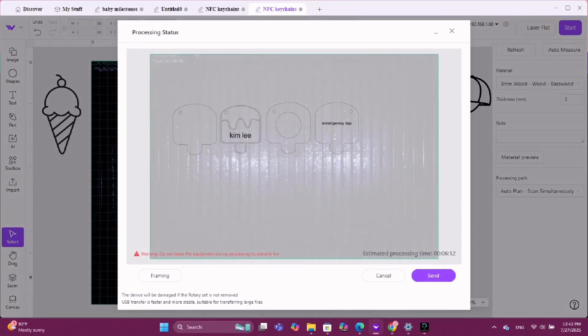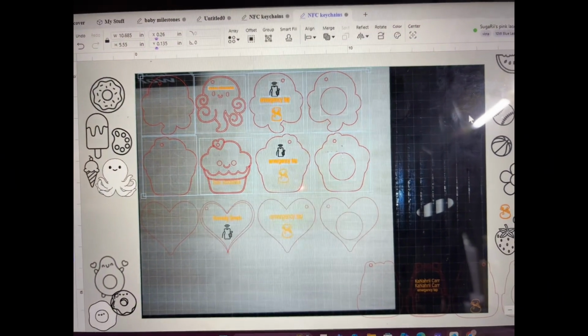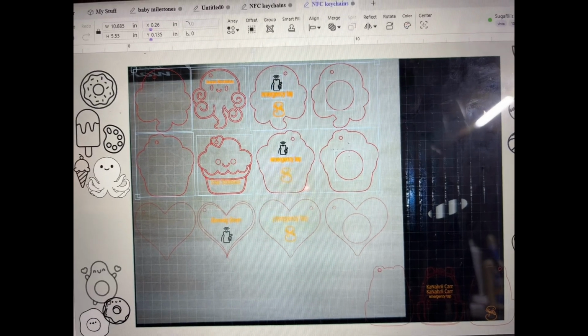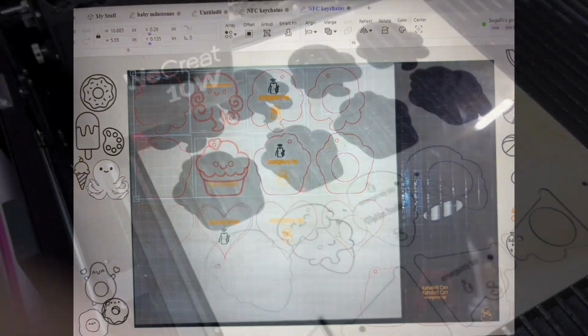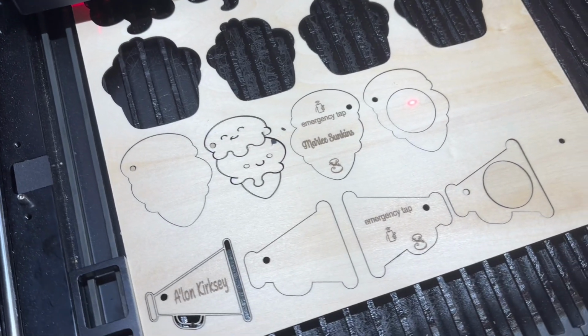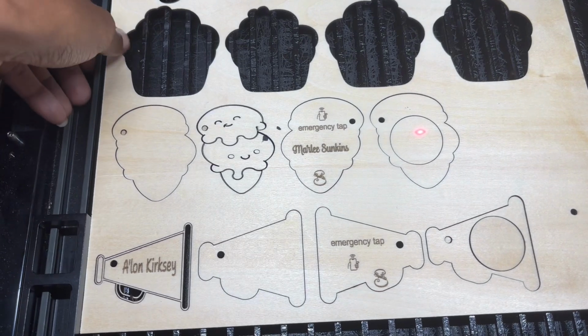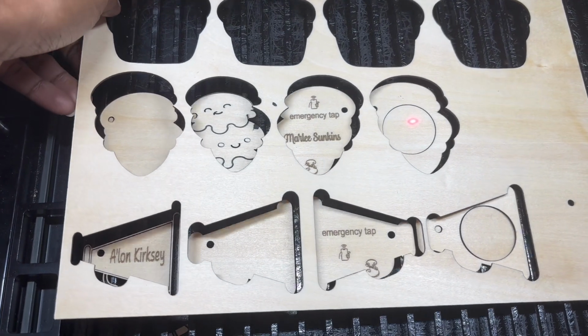I don't really care about those. I'm not using those. I don't need those to cut anyway, so I'm just gonna hit okay, and then I hit send. This is the image that I actually did that got deleted, y'all. So you'll see those ones too. Here they are after I cut them out. You can pause it if you need to look at the detail. But these are ones that I actually had orders for.